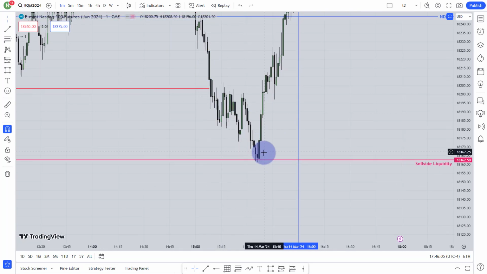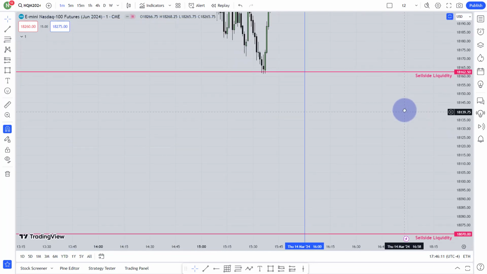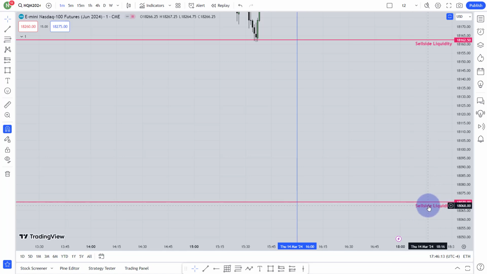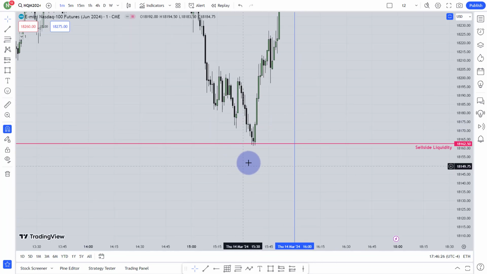Then market went lower and took that extreme sell side liquidity. I told you that market is going to take that sell side liquidity. I'm not sure it's going to take that one or not. When price has taken that liquidity, it was already more than 330. So after 330, when it has taken that obvious sell side liquidity, it went higher dramatically. Okay, so this swing high is valid for shifting market structure.